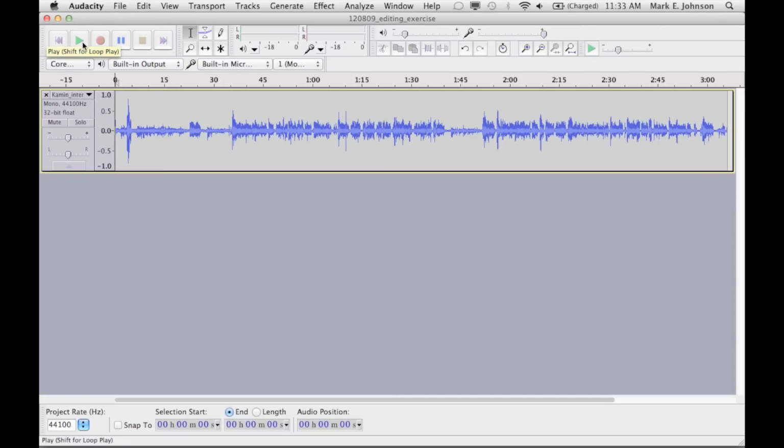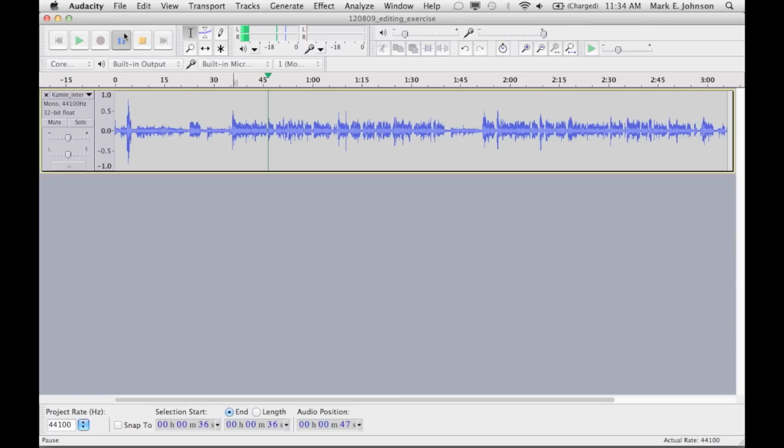So I can come up here and I can just hit play, and this will start to play. And we can just click around here and hit stop, come over here, I can hit play again, and you can hear the audio that's been recorded there. Now these up here are what are called meters. These are those same level meters that you saw when we were on the recording.